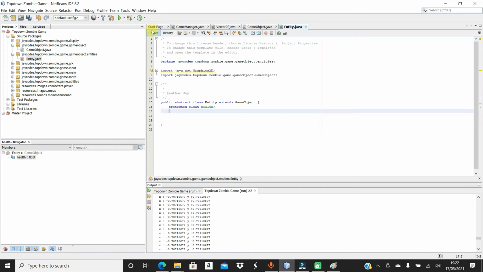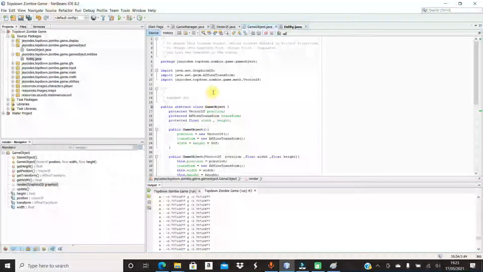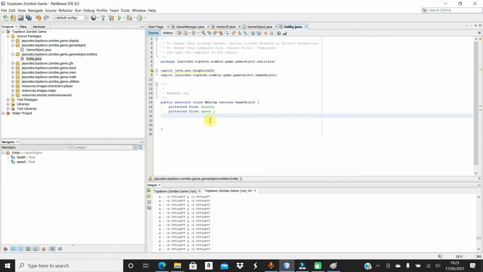And what else can an entity have? It can have a speed variable, protected float speed. What else? Okay, I think direction is already specified. No, okay. It can have a direction, Vector2f, protected Vector2f.